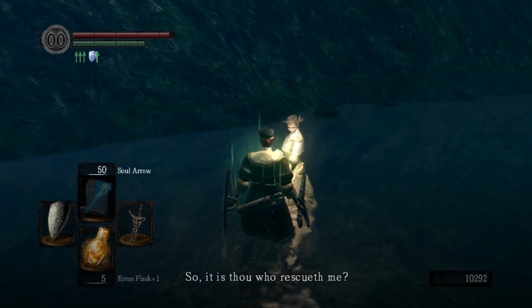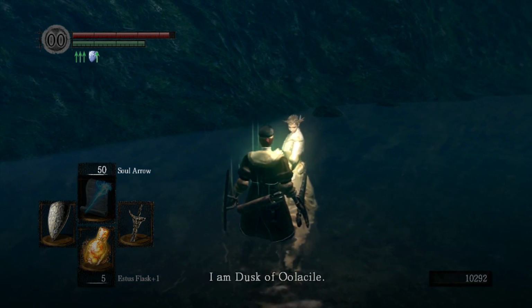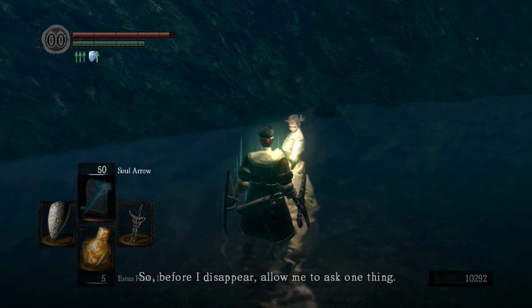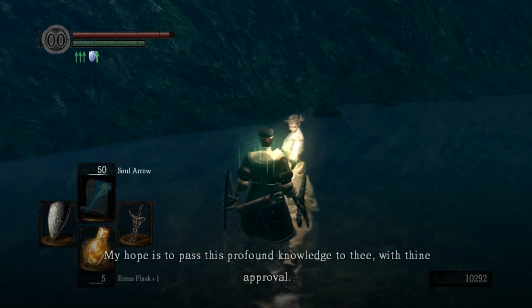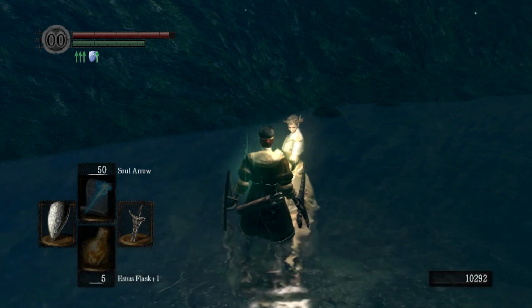Hello. So, 'tis thou who rescued me. Most gracious, I am deeply obliged. I am Dusk of Ulasil. I cometh from an age long before thine. I cannot stay here for long. So, before I disappear, allow me to ask one thing. My home, Ulasil, is the home of ancient sorceries. My hope is to pass this profound knowledge to thee, with thine approval. Would this be of assistance to thee?